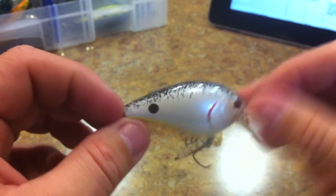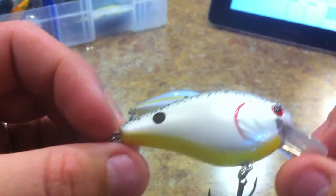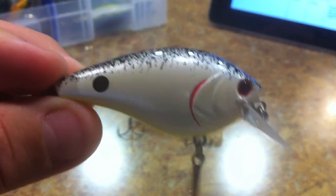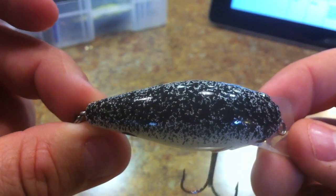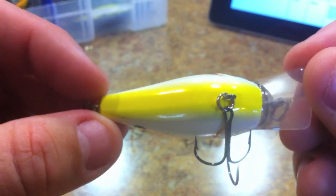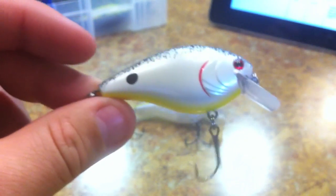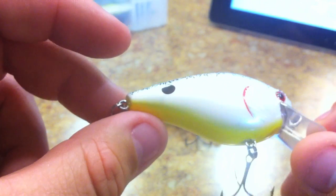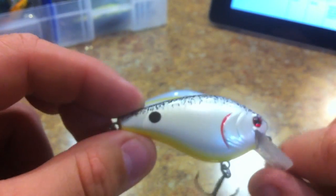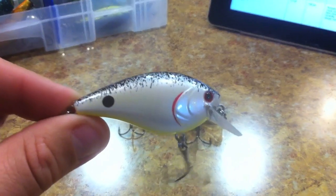The next one we'll talk about is pearl splatterback. I guess it does have a little bit of pearl in the body of it, but you're not seeing a lot. At least I'm not seeing a lot. But the splatterback is just that black splatter paint job right there. And it's got a very bright chartreuse belly on it. And then it just looks like a white side, but they're saying that it's pearl. I guess there is a little bit of pearl in it, but it's a white side. And then a bleeding gill and a shad dot on the back. And you can tell they both have red eyes. I think they all have red eyes.